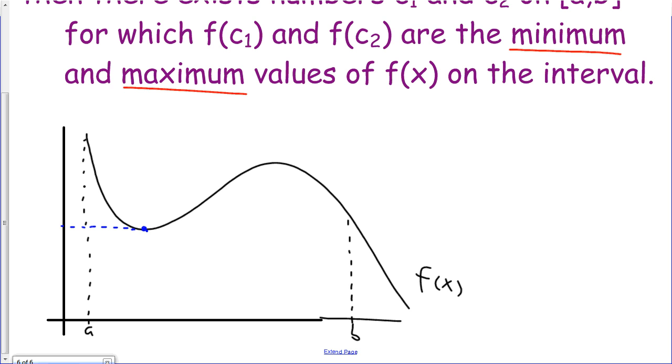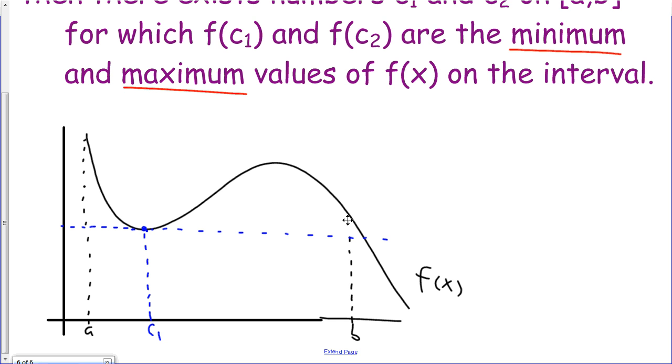You can compare it with all the other y values that you see between a and b, but that looks like that's the lowest. In fact, if I continue this across here, it's definitely the lowest y value. So this would be called C1, and they don't distinguish between whether C1 is the max or the min, or the same is true for C2, so it doesn't matter which one you call C1 and which one you call C2. So in this case, C1 would be right there.